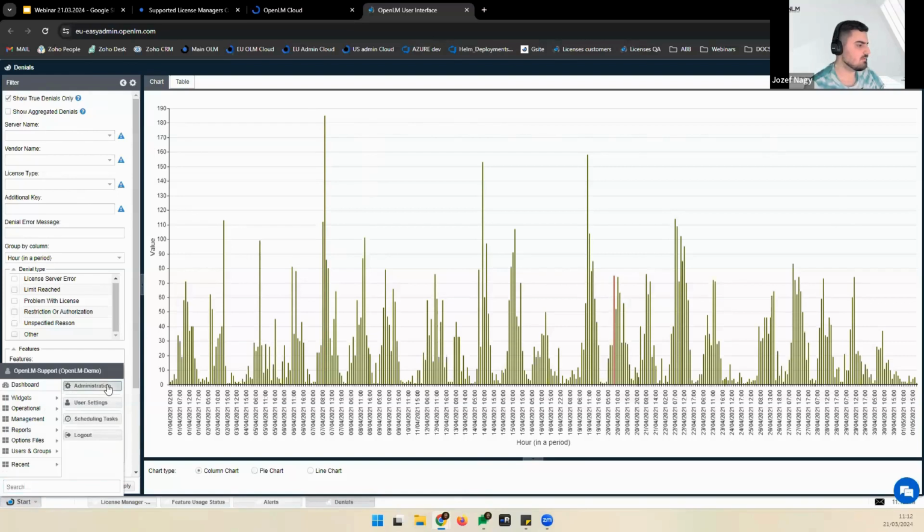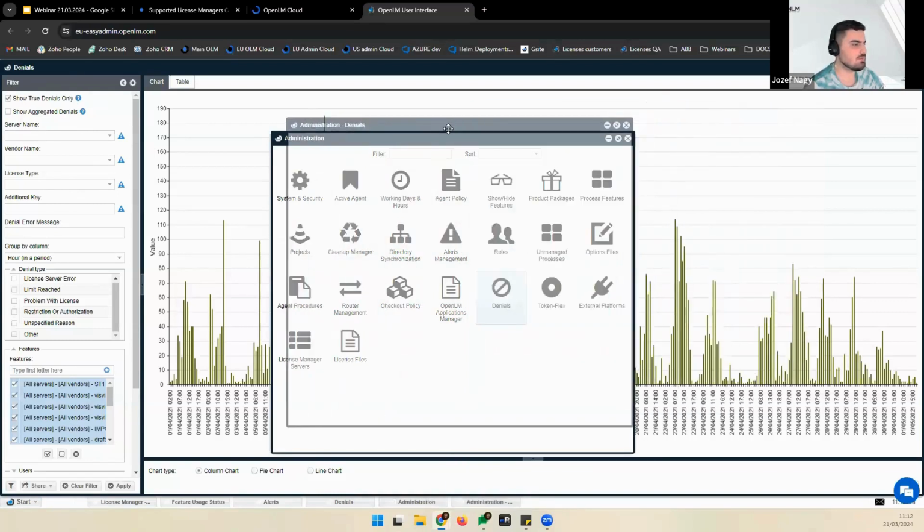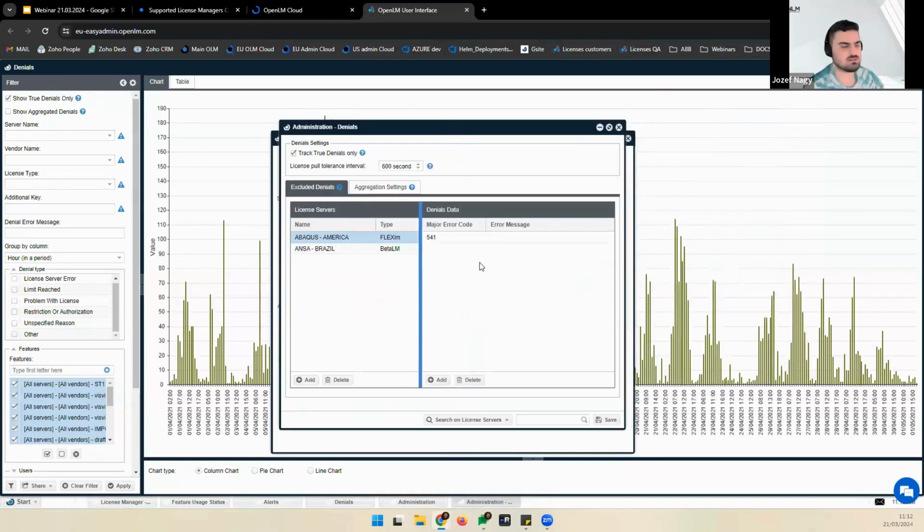We also have options in denials to filter denials out. For example, if you are more advanced in the denials and you know the error codes, or you can check the debug log files for the specific error codes, and you don't want to see, for example, if somebody doesn't have access to the licenses, and it has a specific error code, for example, I just imagine it is 541.